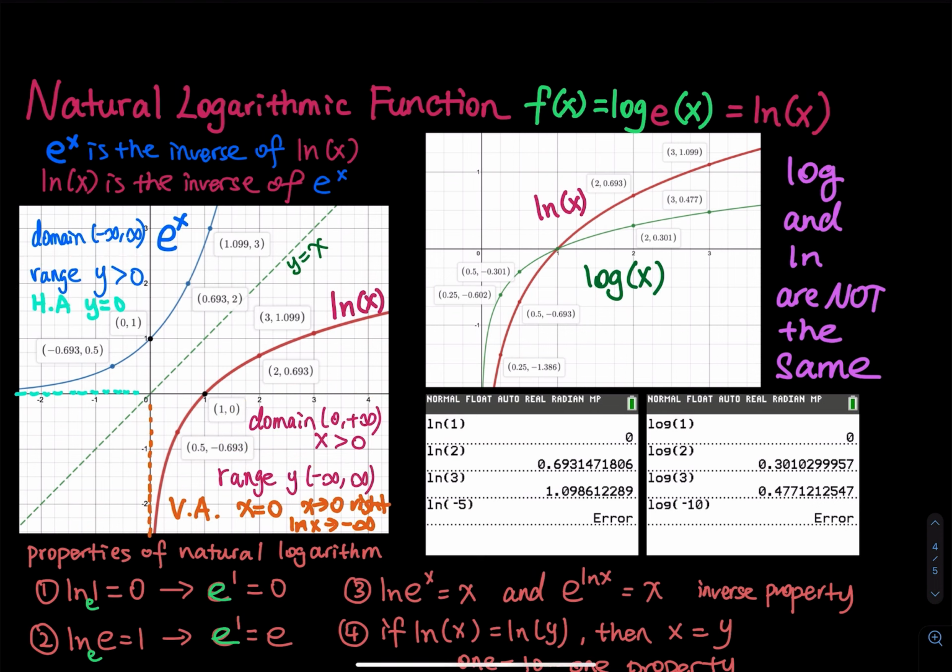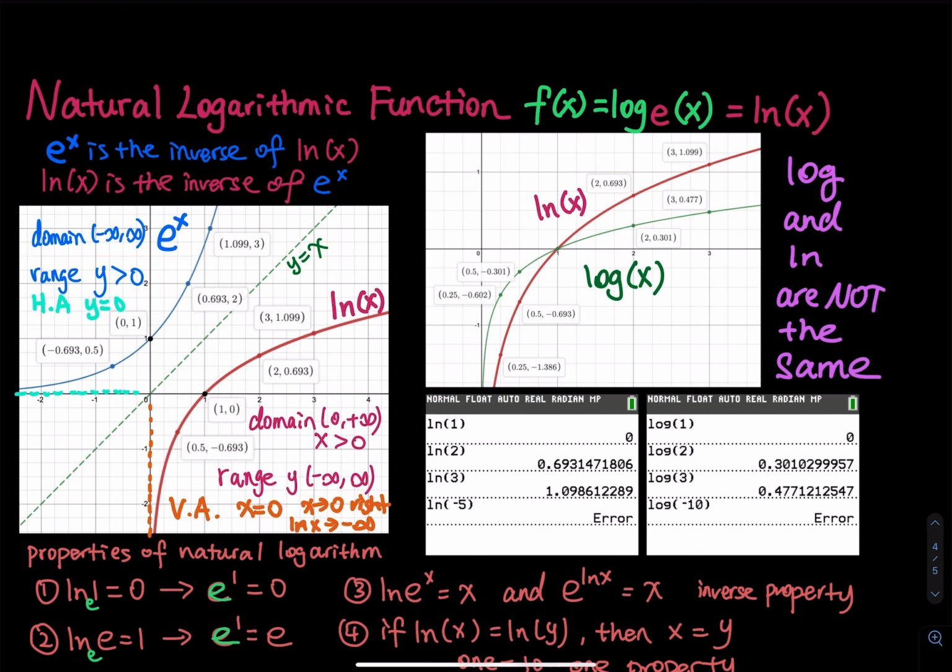And then also the range of f is equal to the domain of f inverse. They are both from negative infinity to positive infinity. Do you see how they exchange? That's why we have y equals x. So y equals x is like a bridge that helps f and its inverse exchange the domain and range. All right.